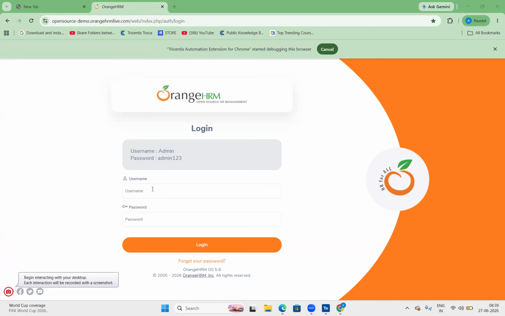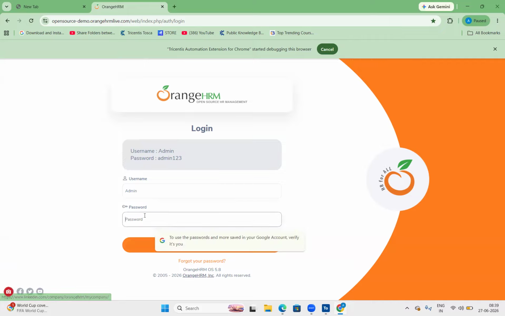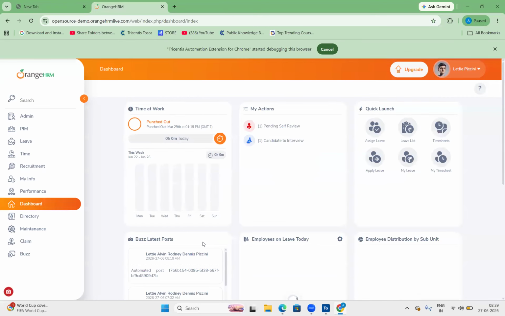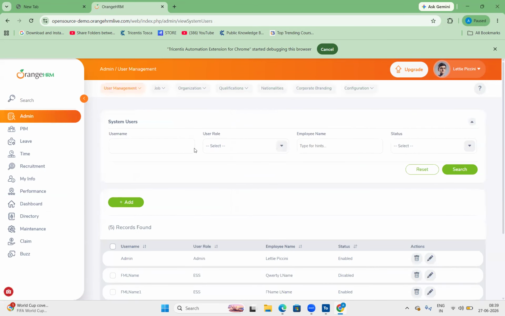So now I'm just doing the interaction here. Just enter admin, and here admin123. Click on login. Once you do the login, click on admin, and here just enter the username.